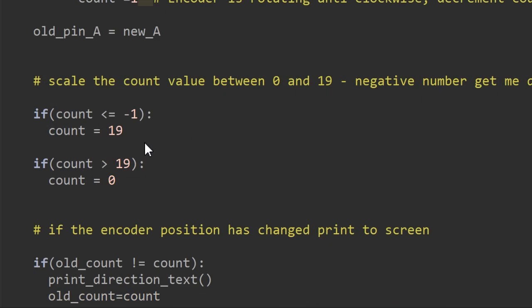Next I'm going to do some scaling of the encoder count value. So I say that our encoder count can be allowed to be between 0 and 19. And the other thing that I'm doing here is I'm preventing the occurrence of any minus numbers because they could be more difficult to deal with. So we're always going to get a plus value from our encoder ranging between 0 and 19.